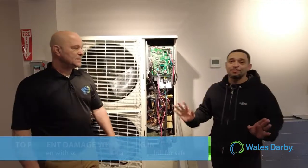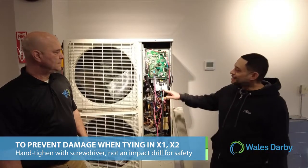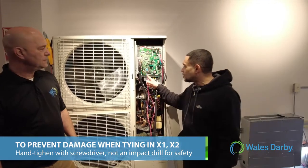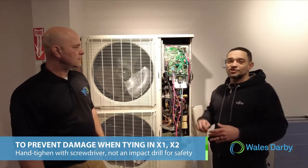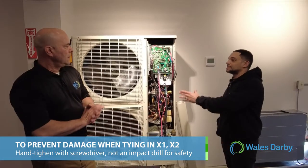To add, very important, please do not use an impact drill to tie in your X1, X2. Always try to use a screwdriver instead and manually tighten the screw. The terminal block can crack if you use an impact drill. I know that's time sensitive stuff, but always try to be safe and not crack that terminal block there. You would have to replace the entire board.